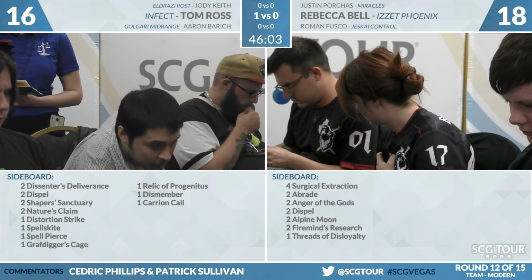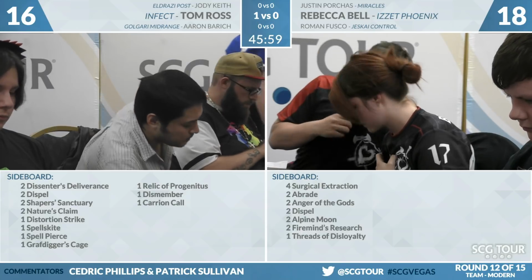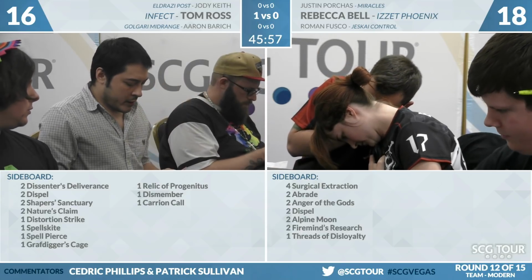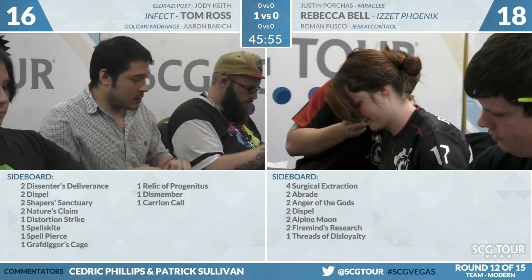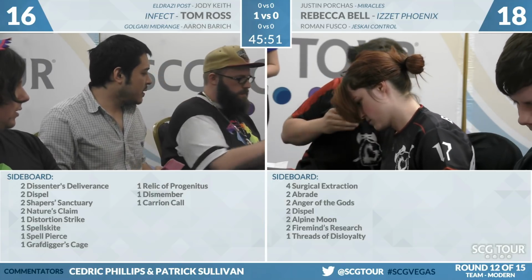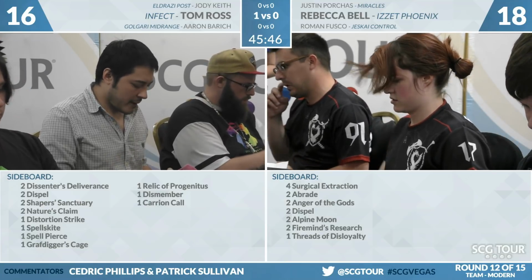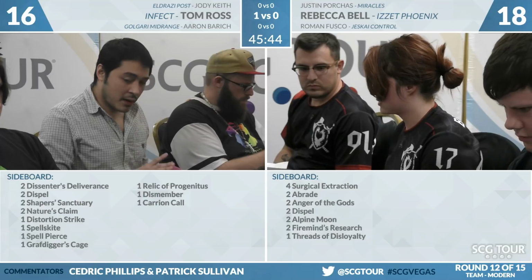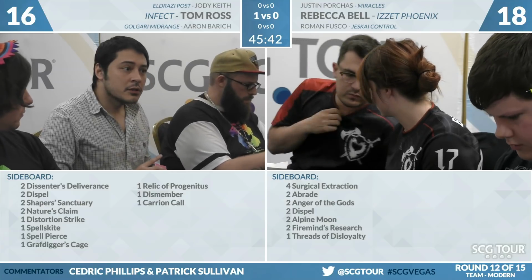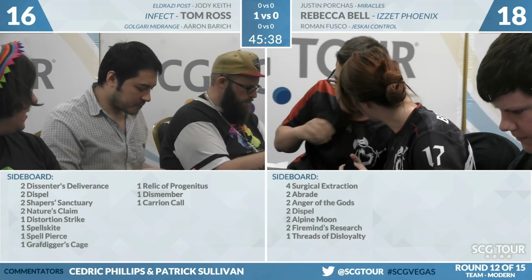On Tom's side, he's got 2 Dissenter's Deliverance, 2 Dispel, 2 Shaper's Sanctuary, 2 Nature's Claim, and he's got those 7 one-ofs in Distortion Strike, Spell Snare, Spell Pierce, Grafdigger's Cage, Relic of Progenitus, Dismember, and we haven't seen it yet, but maybe we will in this match, Collective Call. I'm still not into Collective Call in this matchup. I think I like the Relic, the Spell Pierce, the Spell Snare, and the 2 Dispels. Well, those are the options there for both players. They're going to sideboard, get ready to rock and roll.